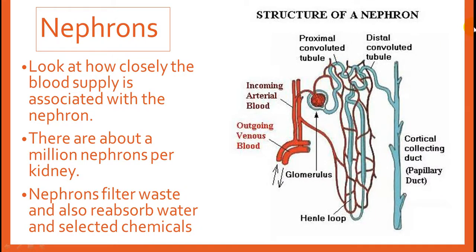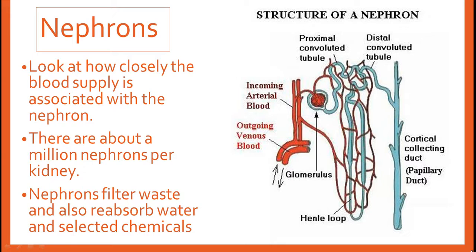So in my A&P class, we talk about, for instance, if you're going to clean out the junk drawer at your house, the most efficient way to clean out the junk drawer is just to dump everything out of it and then start putting back in the things you want. That's kind of what's happening in our nephrons right here. Everything is dumped out, and then the kidney gets to decide what stuff is going to go back into the blood, okay? So all this blood supply here next to the nephron is all getting stuff back into it, and the bad stuff stays in the nephron. All right, and it will eventually become urine.